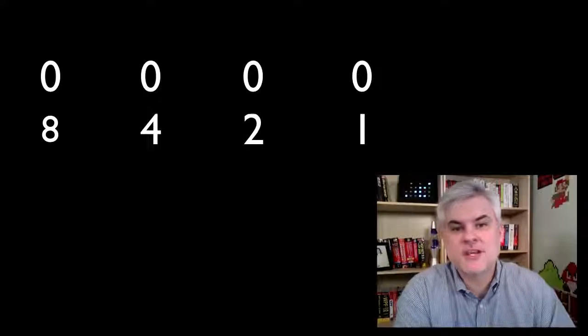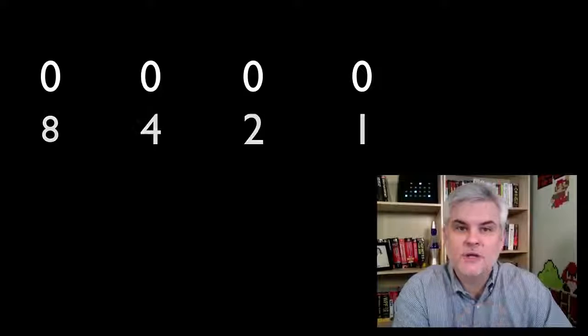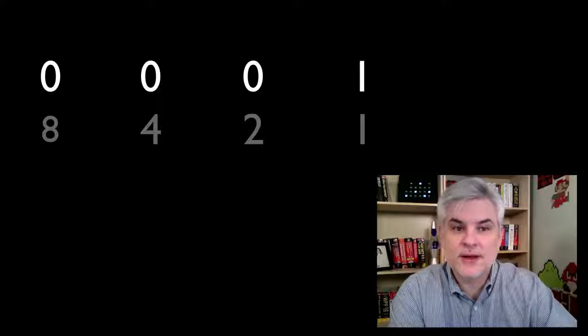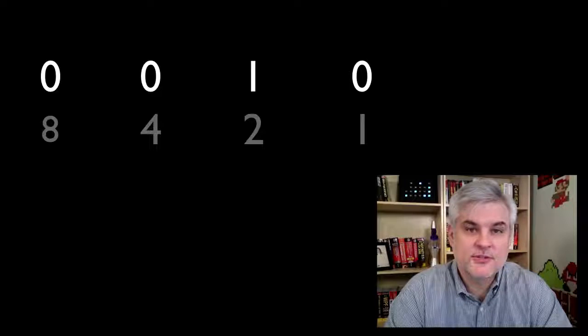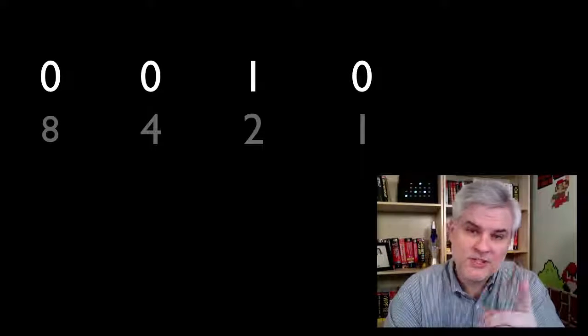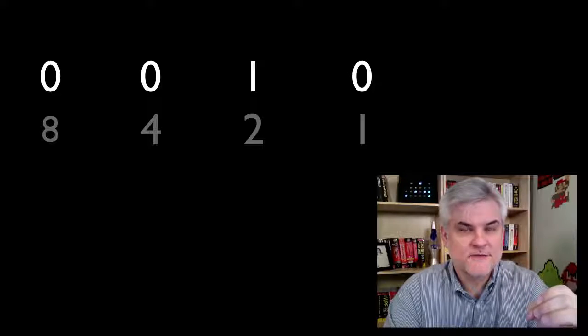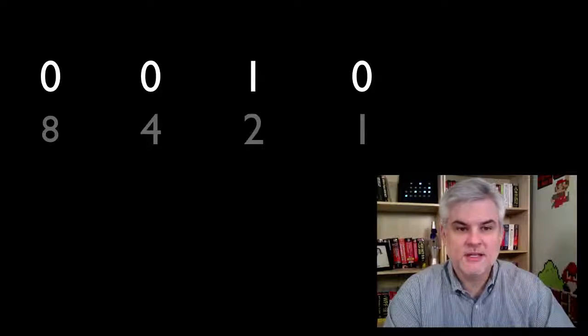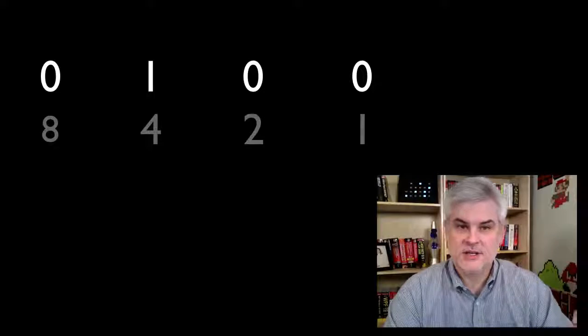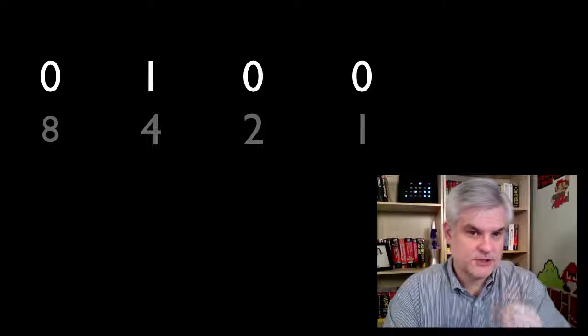So if I wanted to represent the number 1 in the computer's memory, I would represent it like this: 0, 0, 0, 1. Okay, 1 one, 0 twos, 0 fours, and 0 eights. If I wanted to represent the number 2, I would do something like this: 0, 0, 1, 0. 0 ones, 1 two, 0 fours, and 0 eights, and so on. The number 3, 0, 0, 1, 1. A 1, a 2, no 4s, no 8s. The number 4, 0, 1, 0, 0. No 8s, 1 four, no 2s, no 1s, and so on.